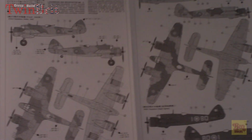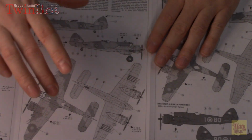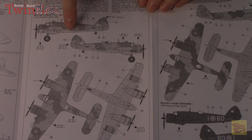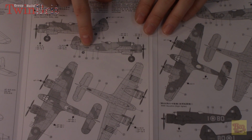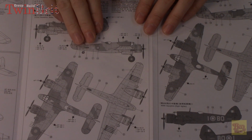Now on to the markings. Like I said, we have 3 different versions. We have one that served in Malta. I really kind of like that. That's the most like the desert camo version. That's cool. It's got the rear machine gun. That's actually what I would probably want to build. It also has the rockets, which is kind of neat too. So that should be the one I most likely would lean towards. But I mean, you never know once I can start building it.